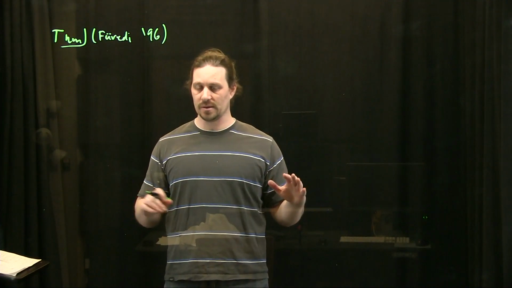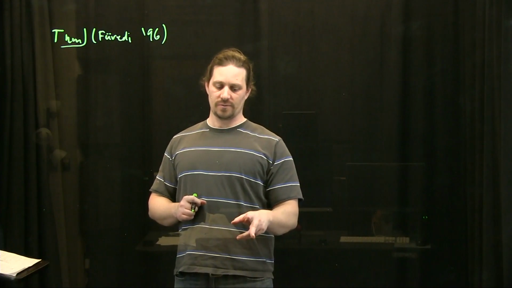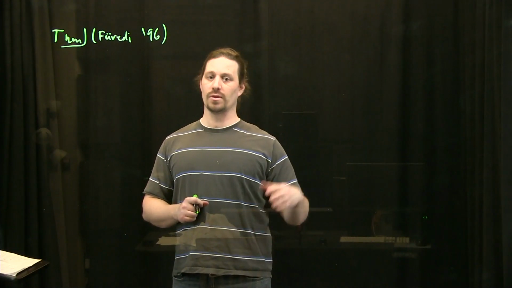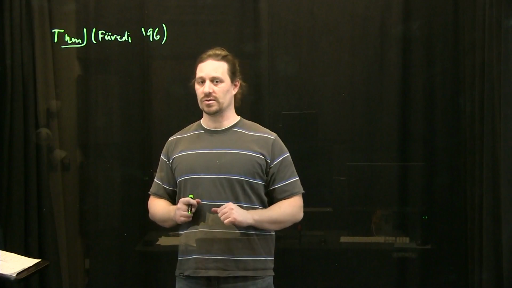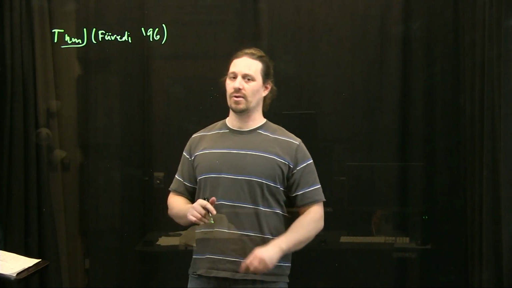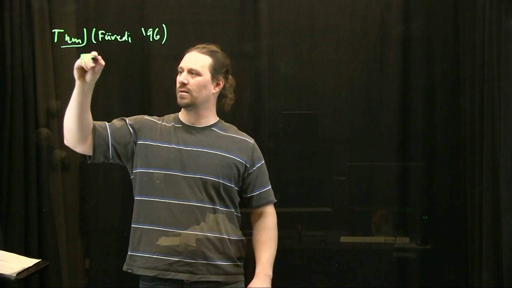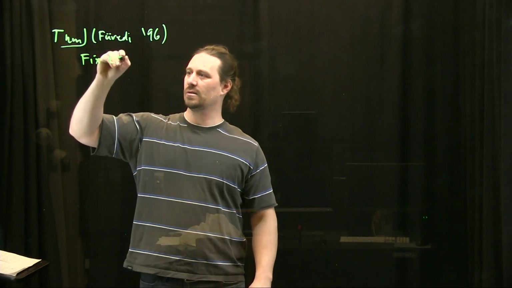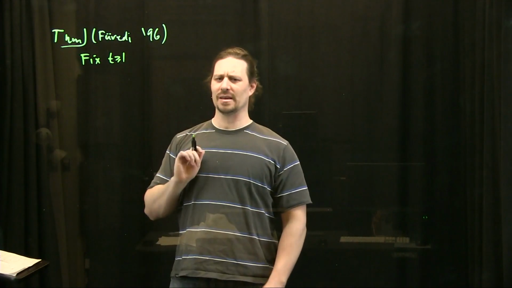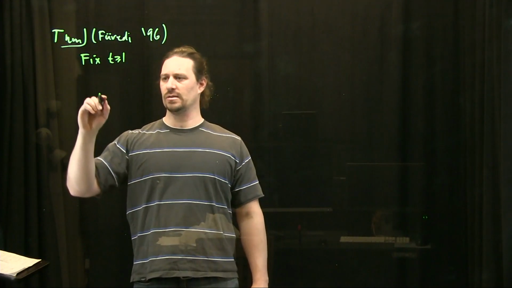If you forbid this, in other words, if for every two vertices you don't allow them to have more than t common neighbors, we have the extremal number, the max number of edges in that graph. Okay, so let's fix t at least 1 here. The form's going to be a little bit different. It makes the computation easier later.